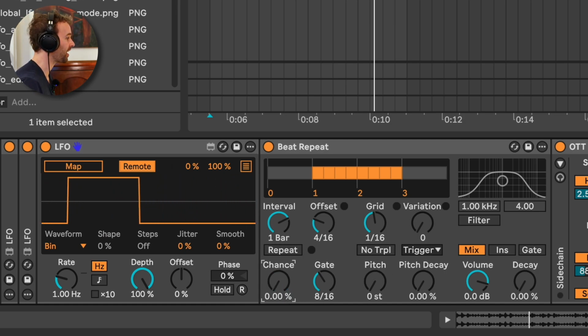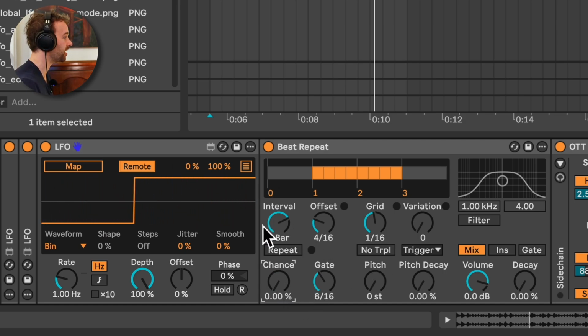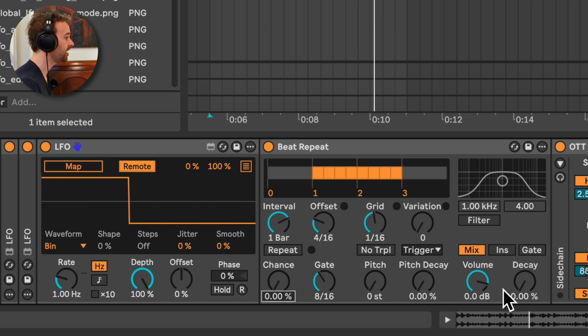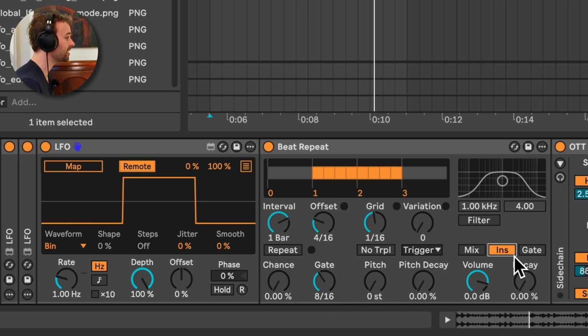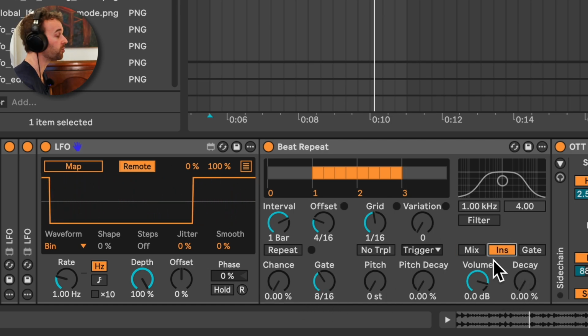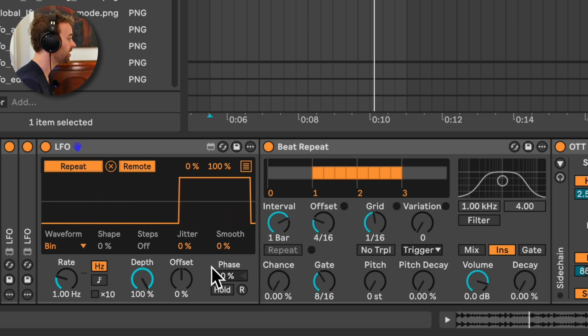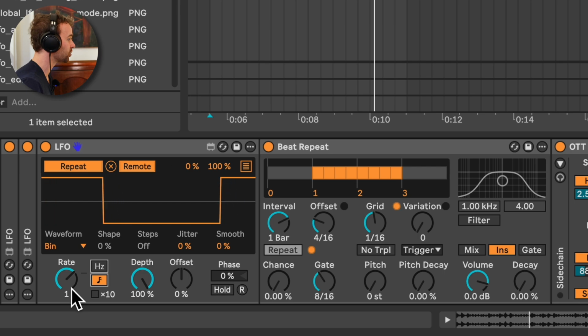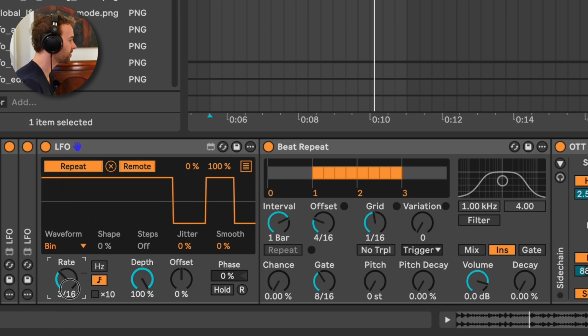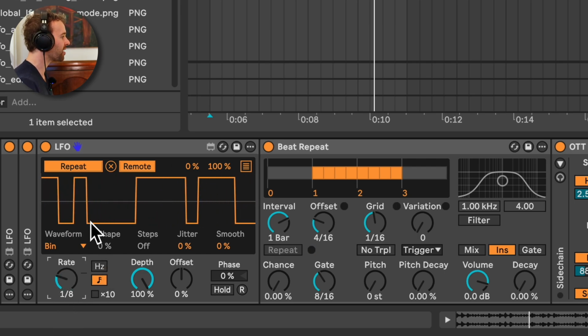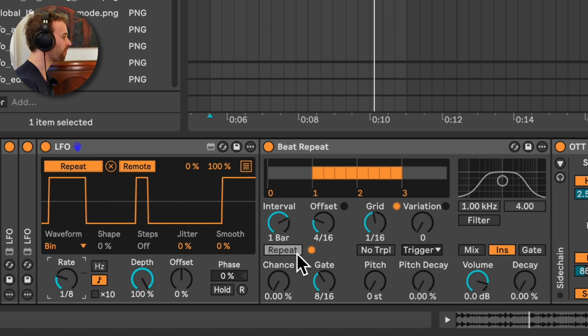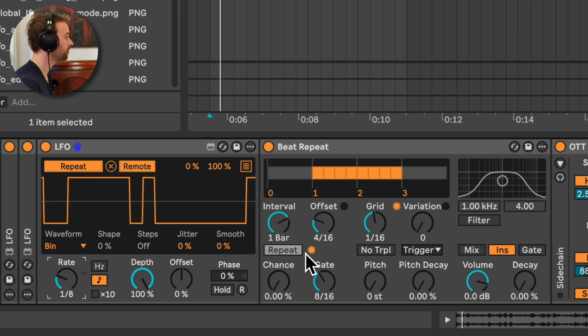So let's pull down the chance all the way to 0% so that none of these controls have any effect. Let's set the Beat Repeat to insert so that we don't pass the volume of the dry signal, and then let's map this LFO to the repeat, and set this to say 1/8 notes as the rate, so that every 1/8 note we're randomly deciding whether this repeat value is on or off.